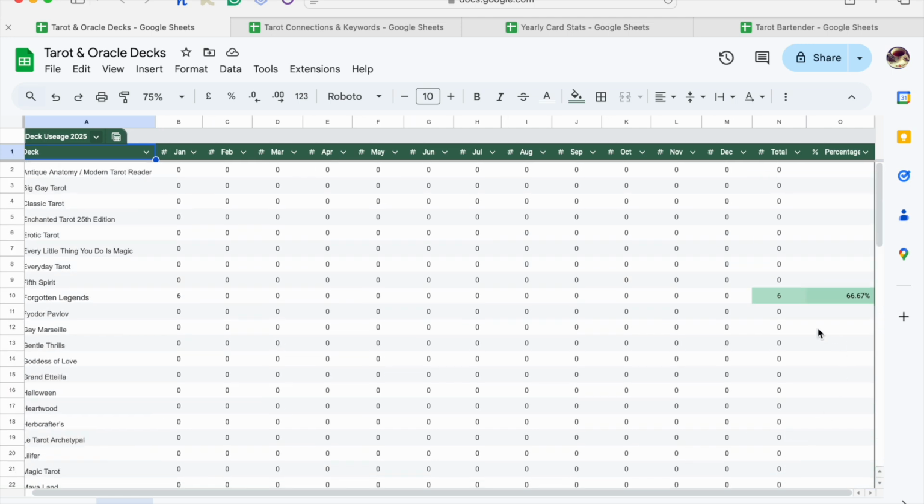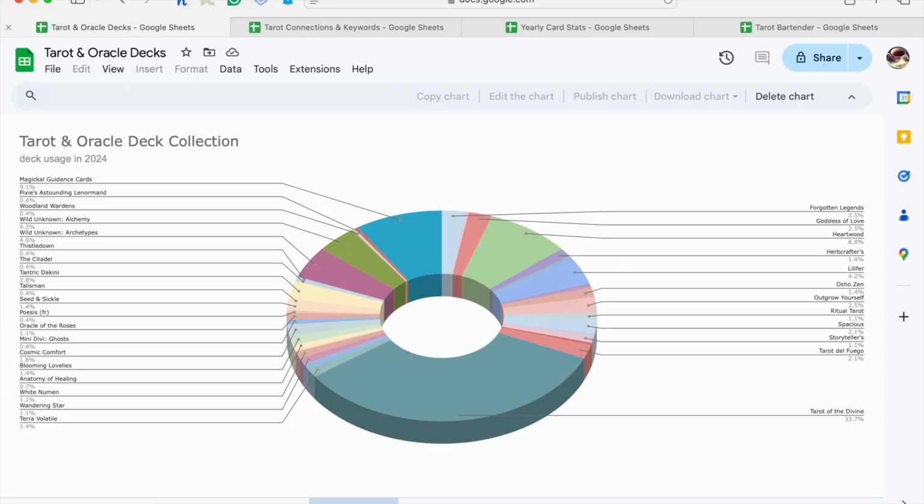But then I also keep a percentage, so I get something like this, which was my deck usage in 2024. So we've got predominantly the Tarot of the Divine, no one is surprised, with 33.7% of the readings, and then we've got Heartwood, which had a bunch of readings.